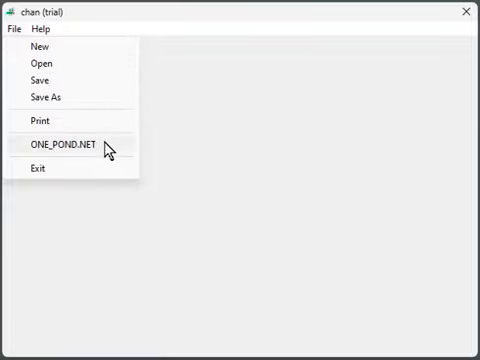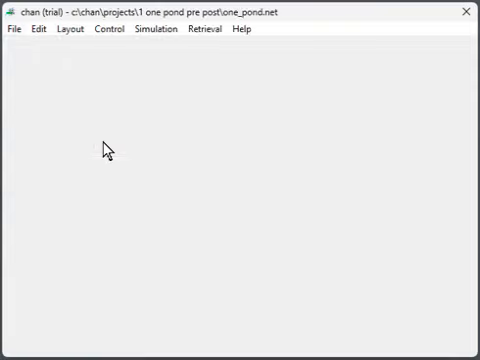Chan keeps a list of recent files as a shortcut to locating and opening an existing model. Click on the onepawn.net file and have a look. Once you open a file, its path and file name are displayed in the Windows title bar, and the menu displays additional items that we will begin to explore here.